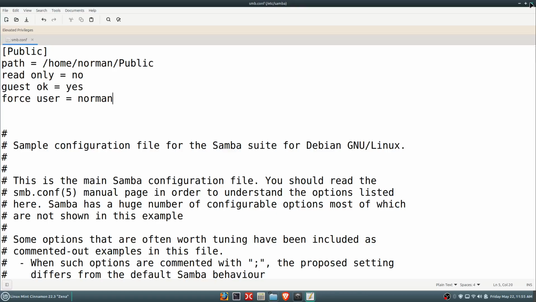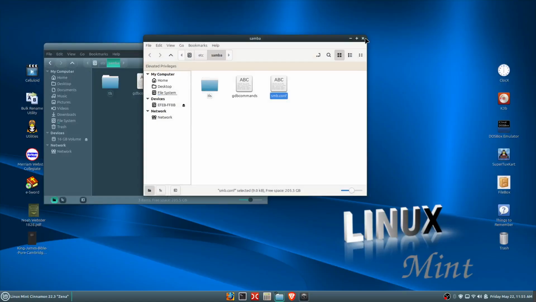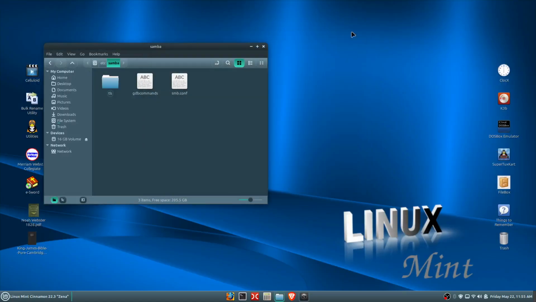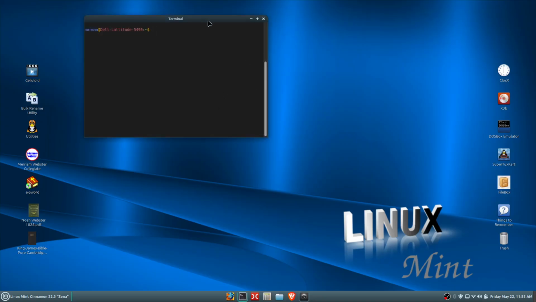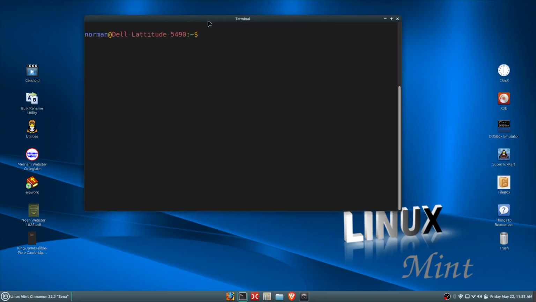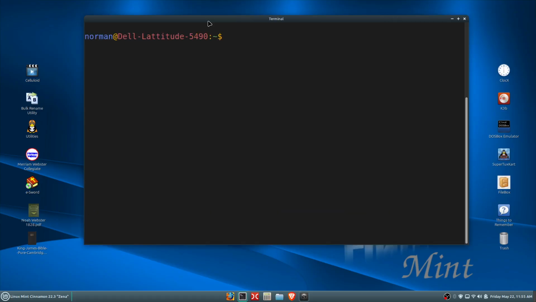But now we'll have to restart Samba in order to get that to work properly. Okay, let's restart Samba.